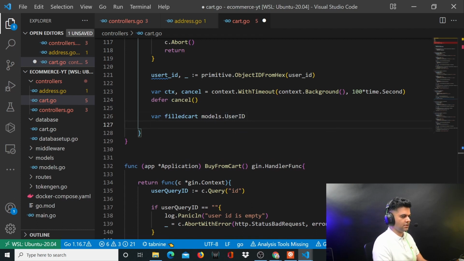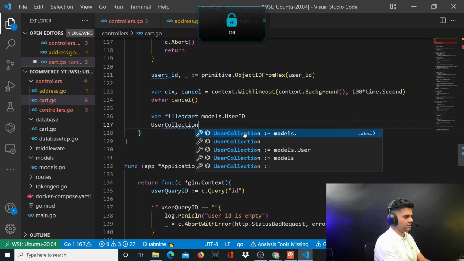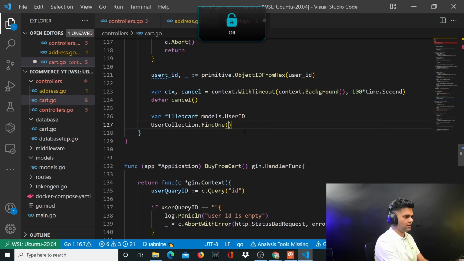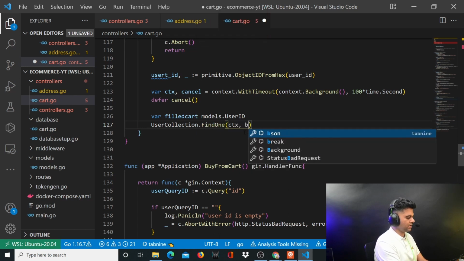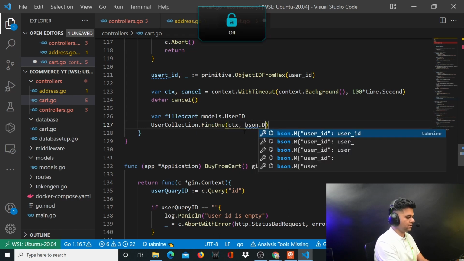And now what you'll do is you'll find that user's data. So firstly, you'll have to find the user. So you'll say user collection dot find one. You'll pass the context. You'll pass bson.D.